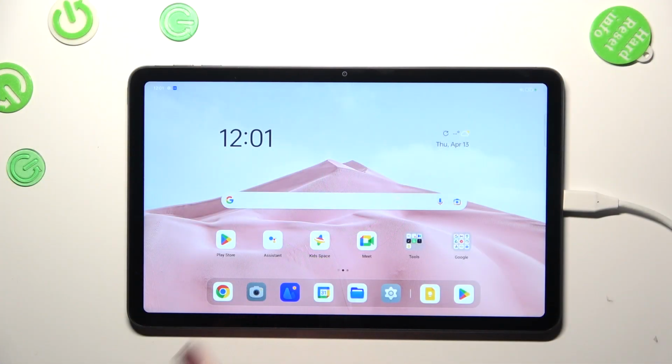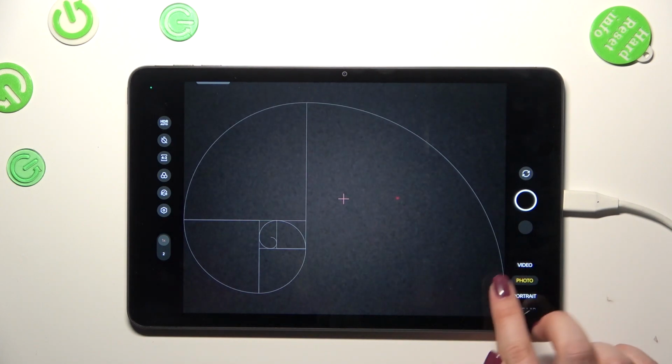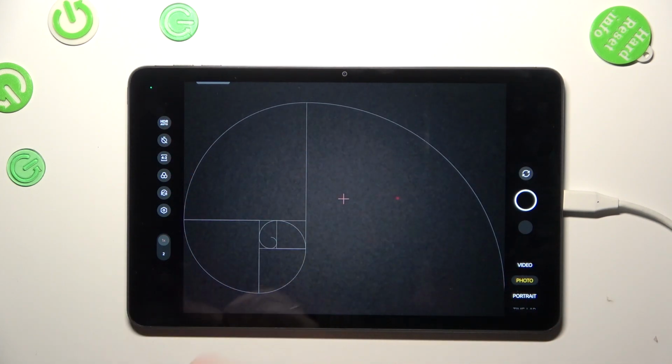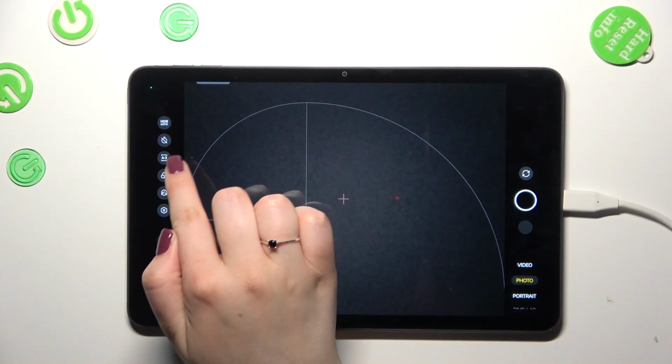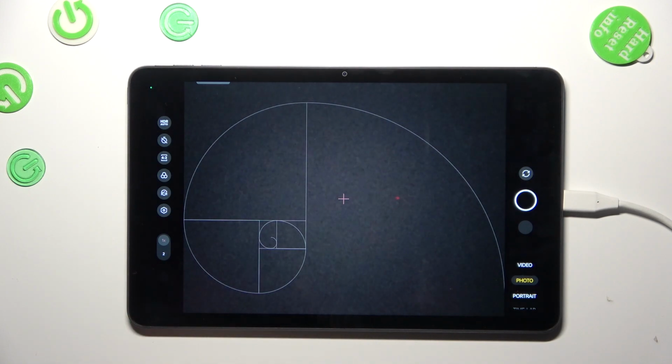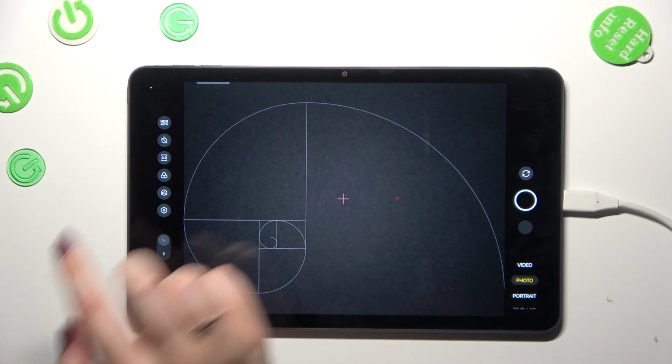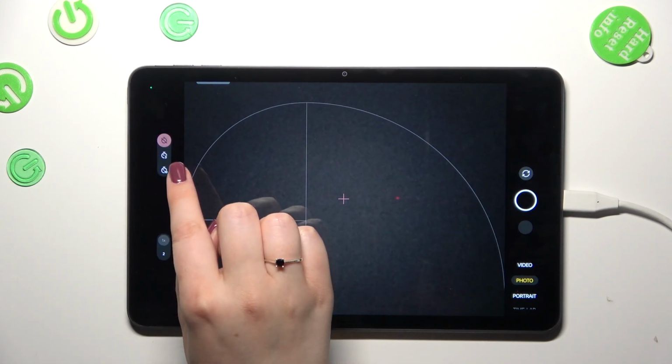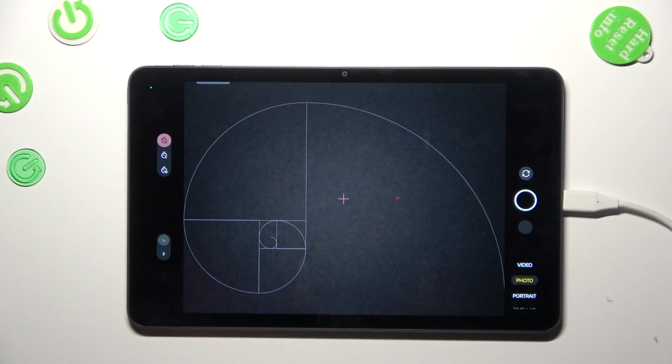So first of all, let's open the camera app, and since we are in the standard photo mode, we can take a look at this option bar. Here on the second position from the top, we've got the timer option. Right now we've got this icon crossed out, which simply means that the timer is off, but after tapping on it, we can pick from 3 or 10 seconds delay.